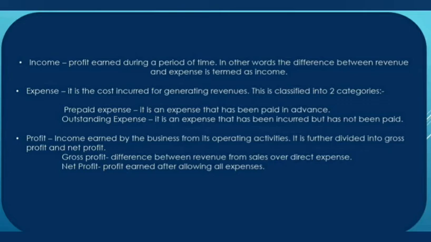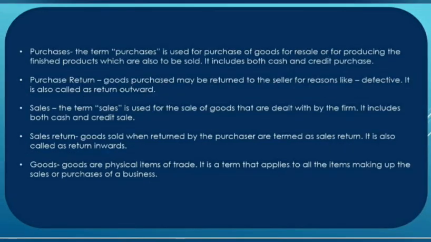Profit before your expenses is your gross profit, and profit after deduction of your expenses is your net profit. The term purchases is used for either purchase of goods and services for resale or for producing the finished products which are to be sold. So this term purchase includes both your cash purchase and your credit purchase.